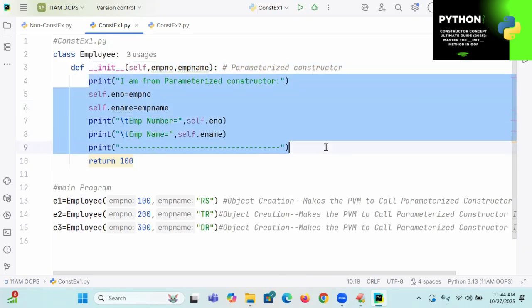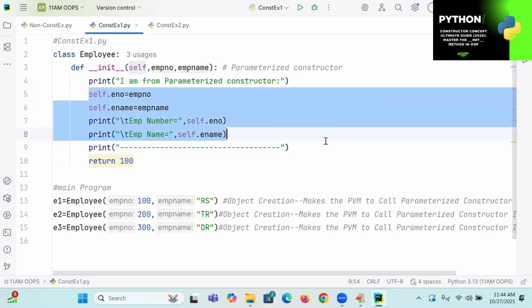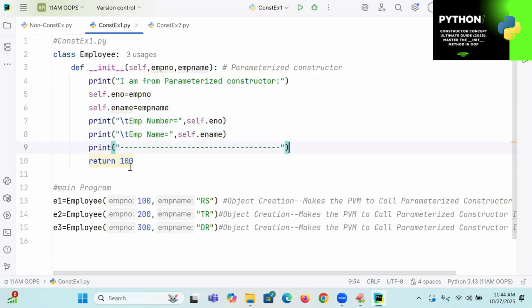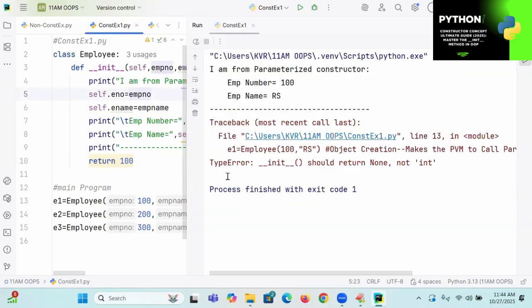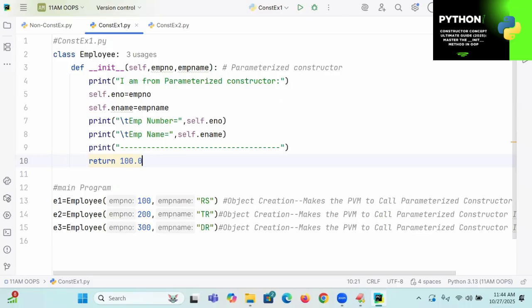Because it is meant just to initialize the data, not for returning a value. You will get a type error. The constructor should return only None, not an int value.